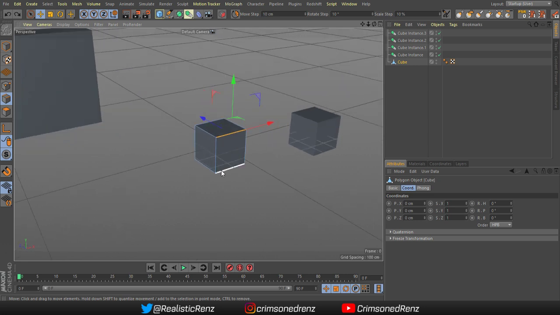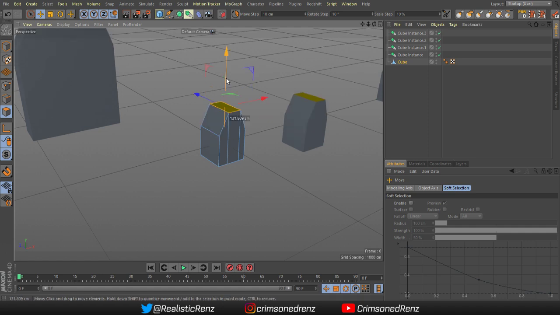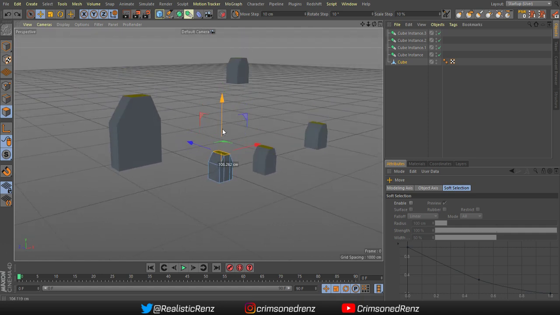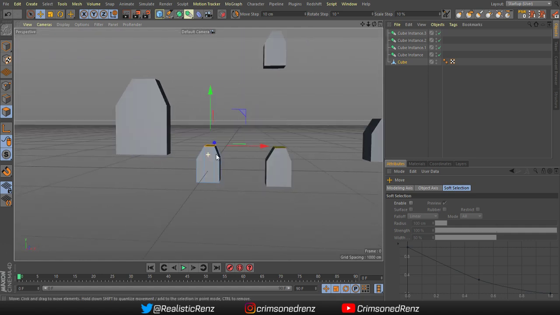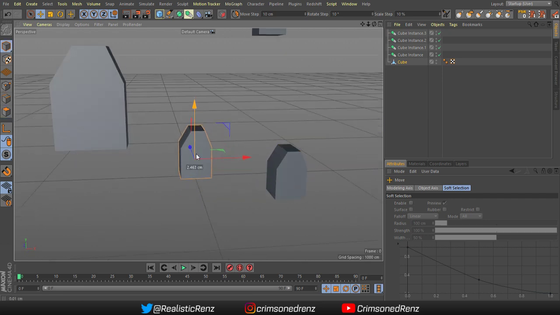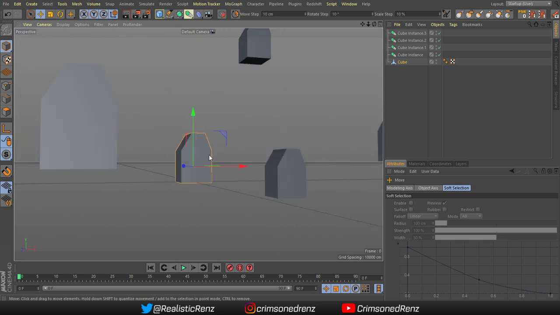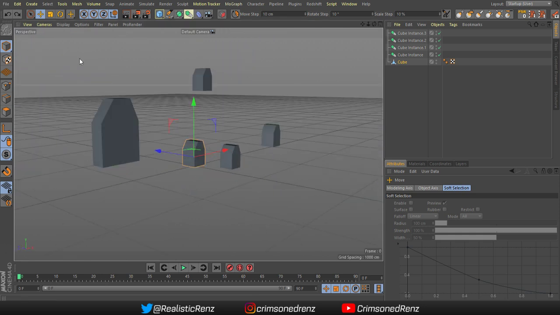Even cuts. And I believe I showed Nihar this in a Twitter DM. That's one of the key things I did to my city for performance and memory consumption. And yeah, that's pretty much what instances are.